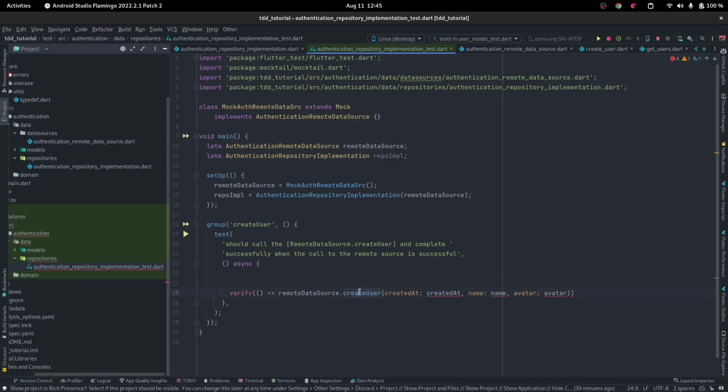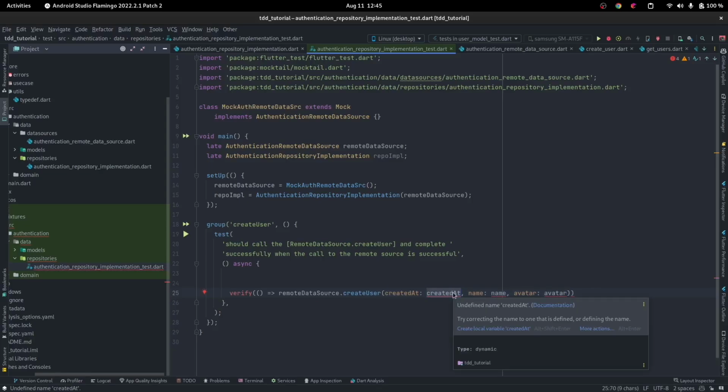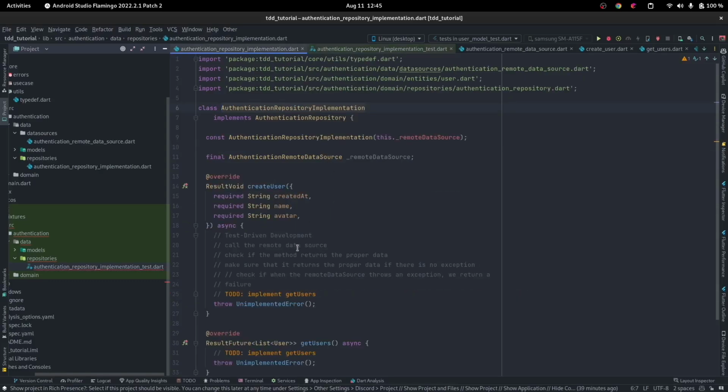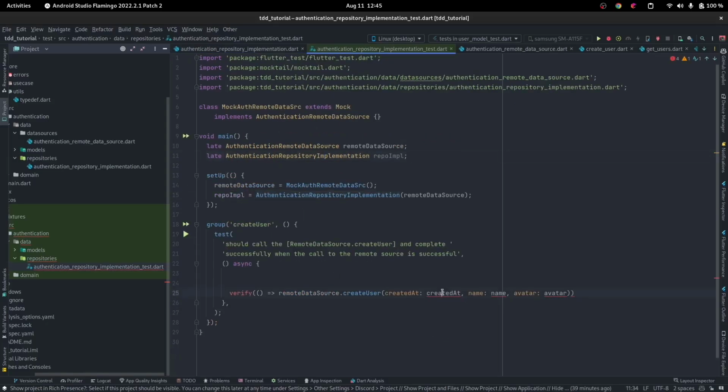So in order to, well, this will actually tell us if it got called. Then passing in these will tell us if it got called with the right data. And how do we know that the data is the right data? We know that because whenever we call the remote data source, we're calling it from the repository implementation. The repository implementation would take these data and pass it to this person. So meaning that in order to make sure that this gets called with the right data, we just want to make sure that whatever data is here matches whatever data that was given to the repository implementation. So this is the assert part.